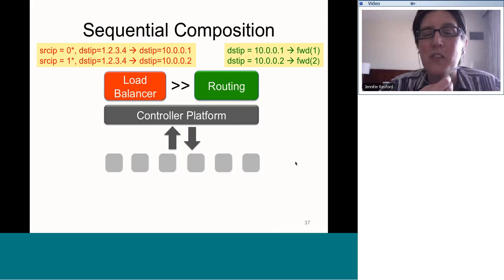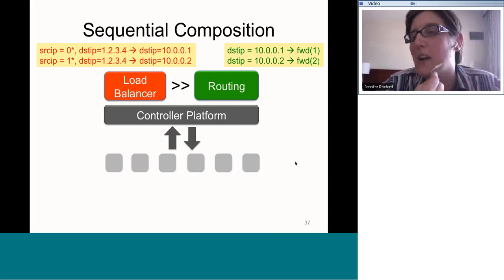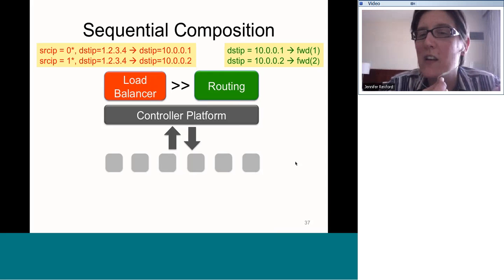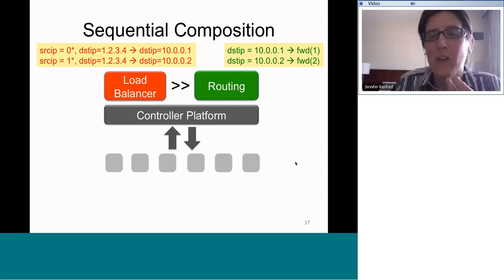So the load balancer essentially takes an action on the traffic to rewrite the destination address, but not to make any forwarding decisions about how to reach that destination. And the routing module, not knowing that there's any load balancing going on at all, is purely going to dictate how do I reach those destination addresses of these servers. So again, these two modules can be written independently of one another and each generate a set of rules in the network that will implement their particular part. The programmer can then say, I want load balancing to be done before routing, in sequential composition with routing. I showed this as piping load balancing into routing.